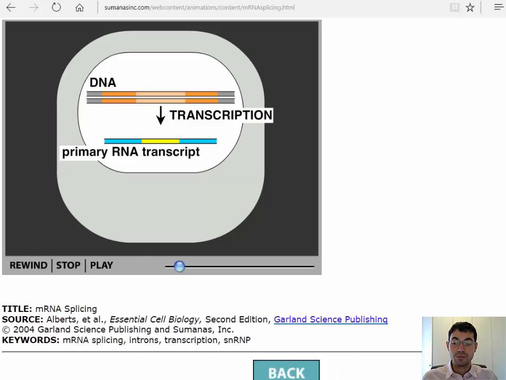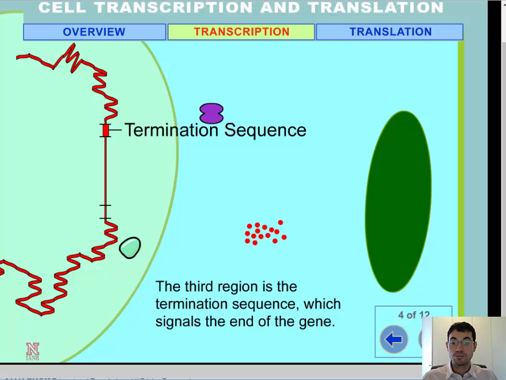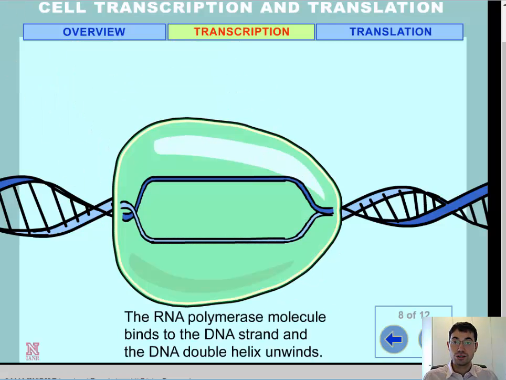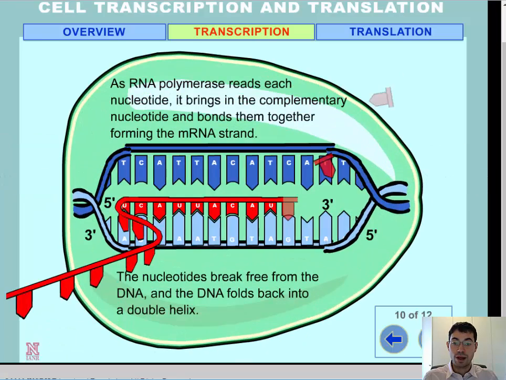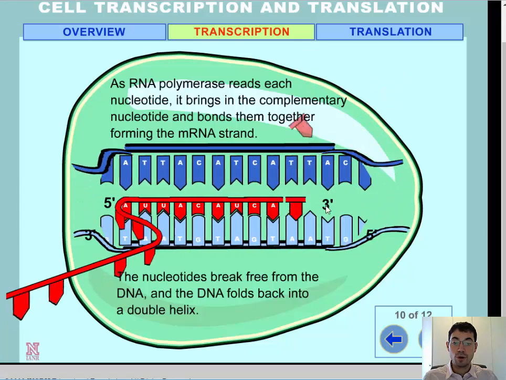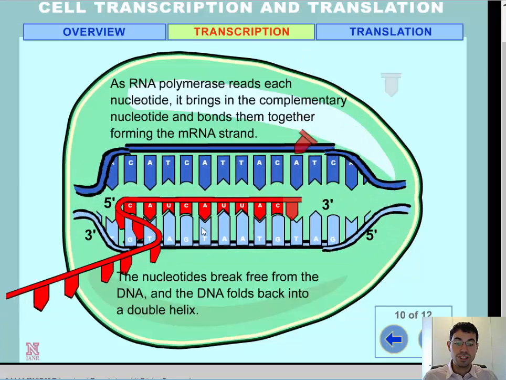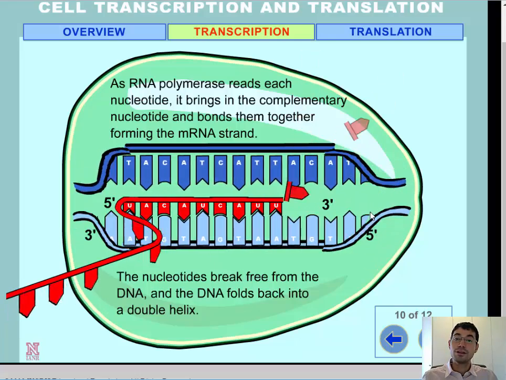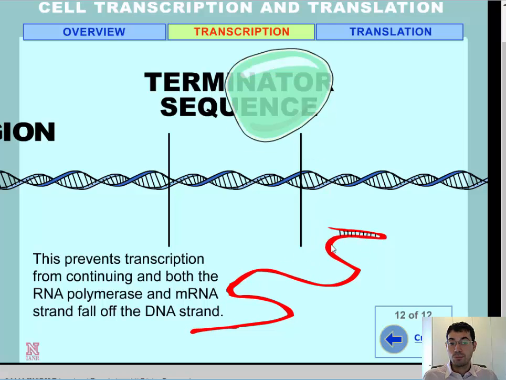A little animation of this can be seen here, where we can see the promoter region, the coding region, and the terminator. The RNA polymerase will attach to the promoter region and unwind the DNA — that's initiation. It then goes to the beginning of the gene and starts elongation, where it reads the antisense strand, moving in the 5' to 3' direction of the mRNA, using complementary base pairing rules A to U, T to A, G to C, and C to G. This continues with only the part that the RNA polymerase is reading being unwound, until the RNA polymerase reaches the terminator. When it reaches the terminator region, the finished mRNA pops off, the RNA polymerase pops off, and the DNA winds back shut.